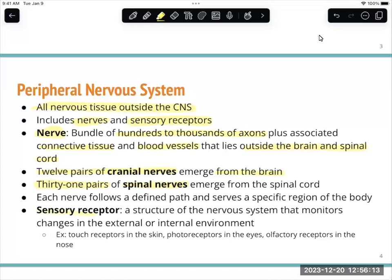We have sensory receptors. They're not just in your skin, but those touch receptors. We have photoreceptors in our eye. Olfactory receptors. This is what allows us to smell. So they're helping us to detect any kind of change in the environment around us. But we also have other sensory receptors that are detecting the internal environment, like your chemistry makeup of your blood, the different contents going through that digestive system. This is all being monitored.